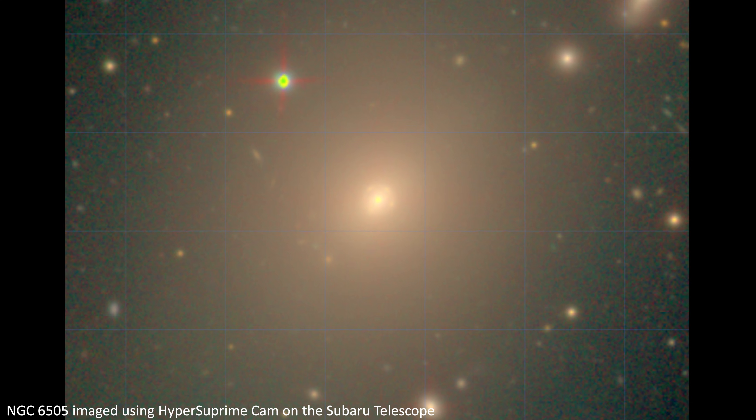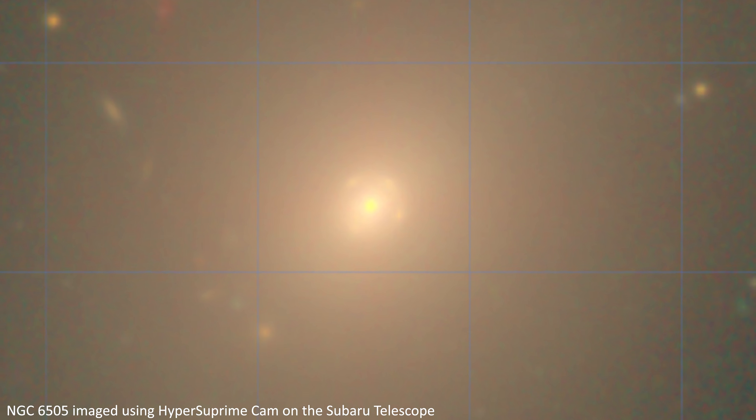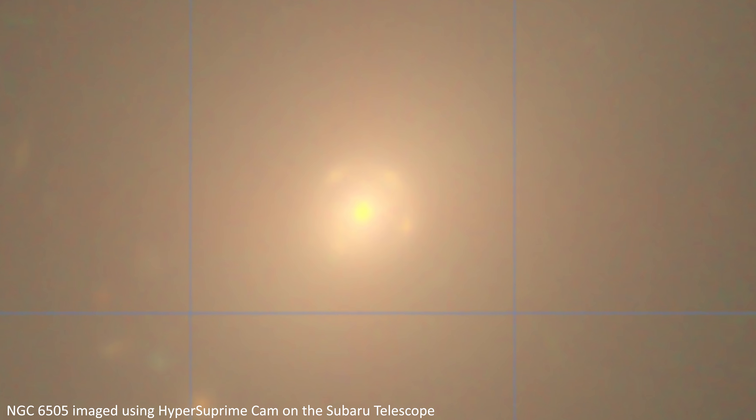Now that we know the ring is there, if we actually go back to older images, we can see hints of the ring. For example, in this image from Hyper Suprime-Cam, an 8-meter Japanese telescope. The ring was never noticed though — it must have slipped through any detection algorithms run on the image, and no humans saw it either. This image from HSC is approximately as blurry as the out-of-focus Euclid image that Bruno spotted this new lens in, so that shows us what an impressive spot this was.